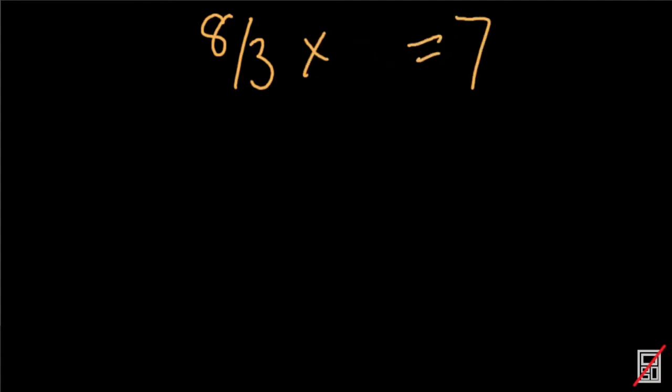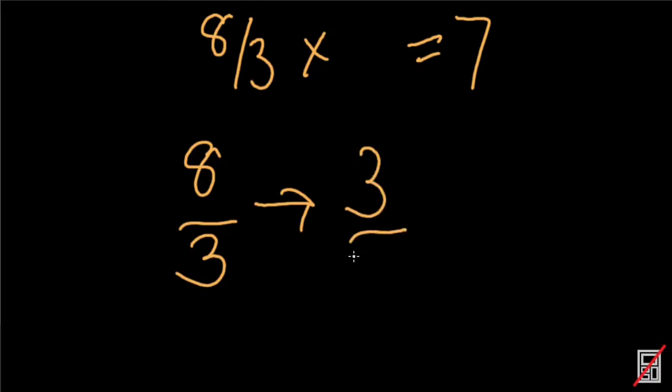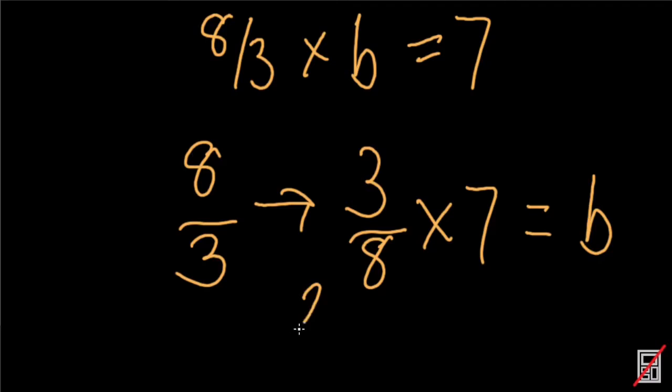Now, what if we wanted to get a better approximation than 8/3? Well, we have a better guess, so we could just do it a second time. So, we want 8/3 times some number to equal 7. So what we can do is take 8/3, take the reciprocal of it, and multiply it by 7. This is what happens when we solve for this number b. We'll get this is equal to b. So we get 21/8.